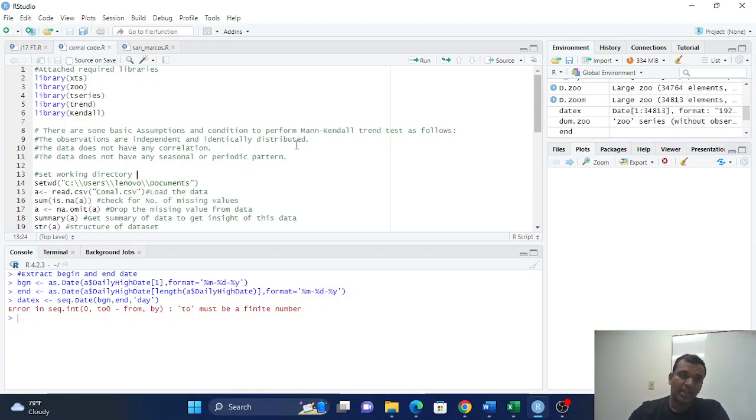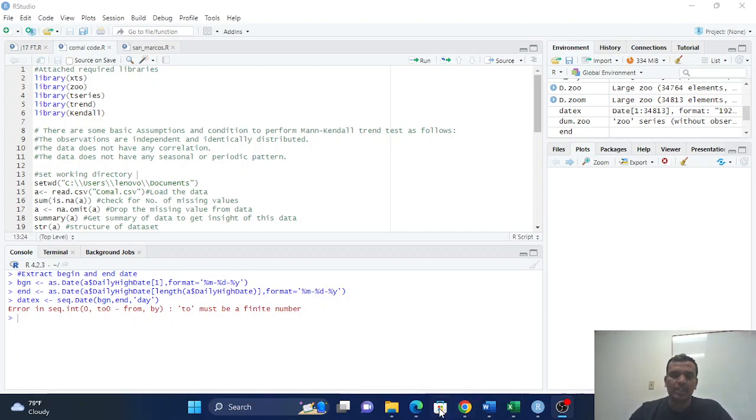It should not be dependent on any other elements. The second basic assumption is that the data does not have any correlation. So that's why we have to do the autocorrelation check, so we can get that.